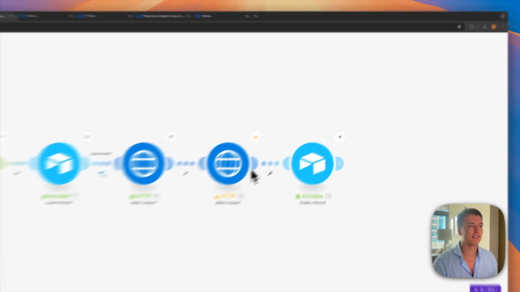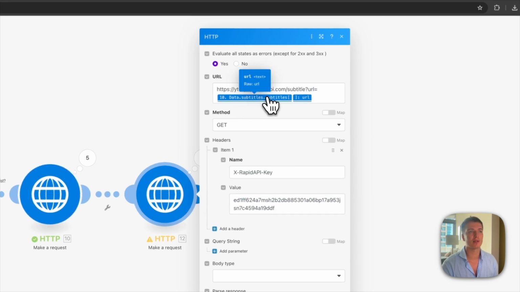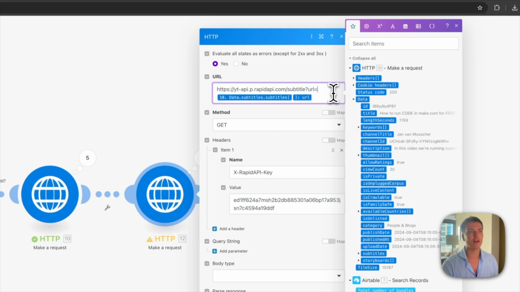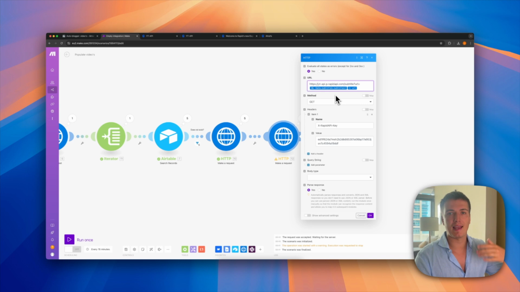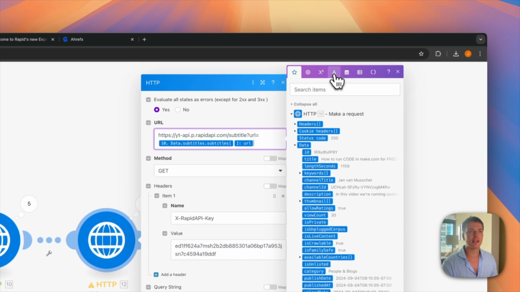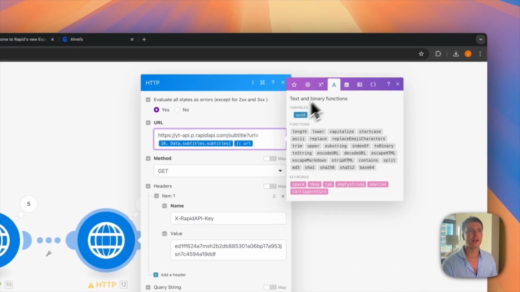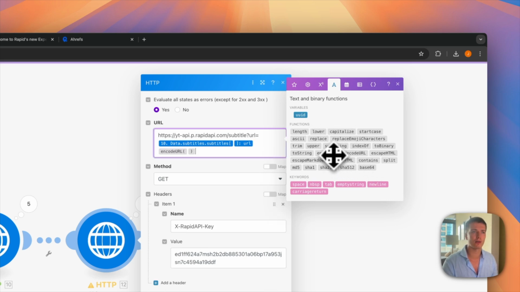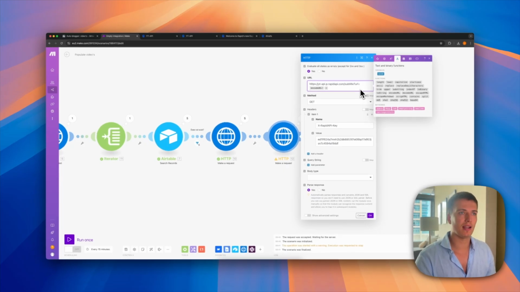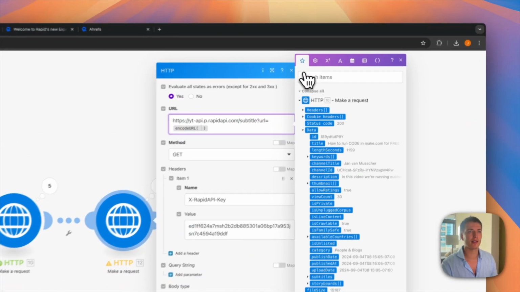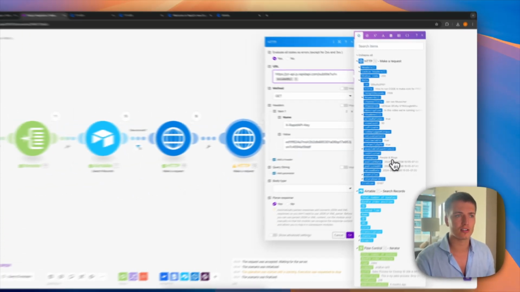All right, so I had to do some debugging here, but the reason we get the error is because the URL needs to be URL encoded, which basically means, for example, you have to replace the colon with percentage something. You can do this automatically, which is super easy. You can just go into the field you want to do it for, go to functions, and then you can see encode URL. Then we take this, put it behind, and between these brackets we put in the variable we want to encode, which is going to be our subtitles URL, and then we hit OK.